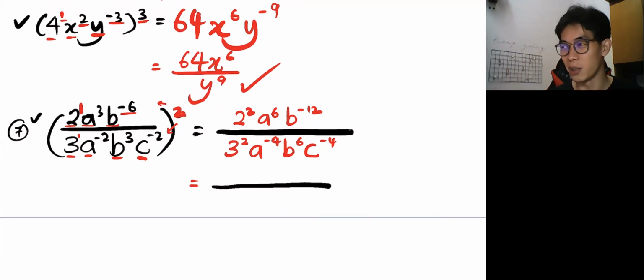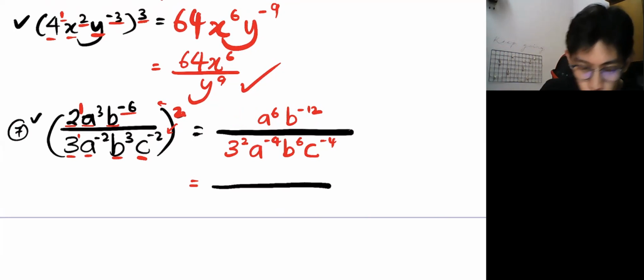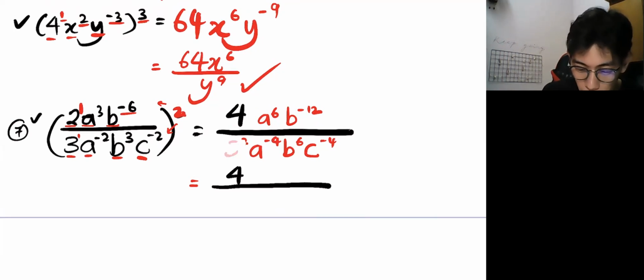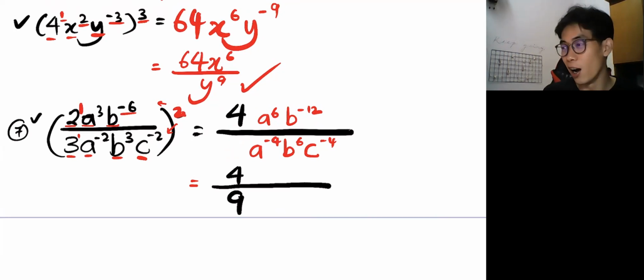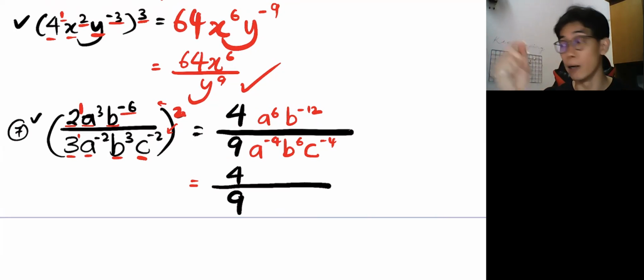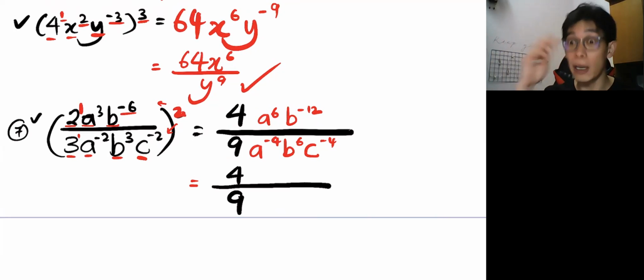I see a common mistake, Jared. Tell me what your mistake is. This one, 2 square, you get 4, correct, right? Oh, this one, the bottom part, what is it? 9. 3 square is 3 times 3. Everybody, I will extend a bit. That's why be careful. Kaijun, no problem. You can do that.